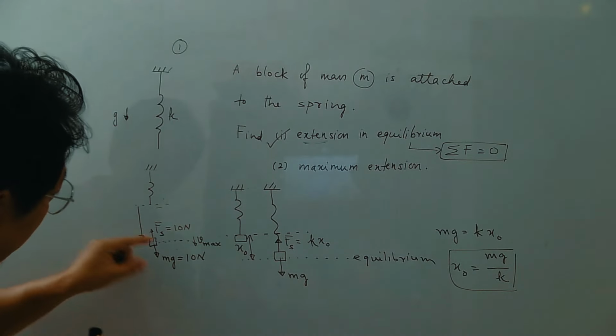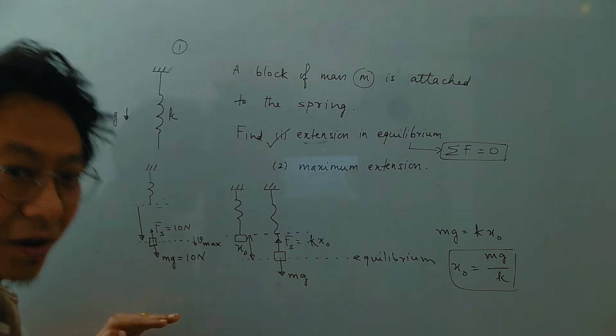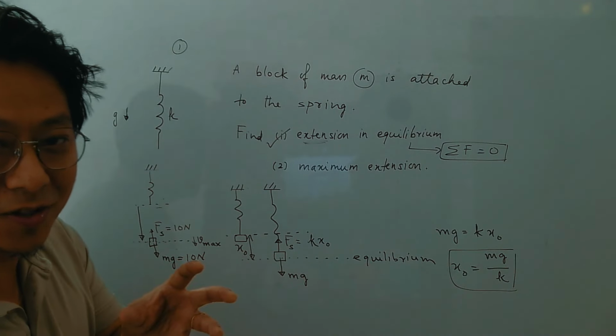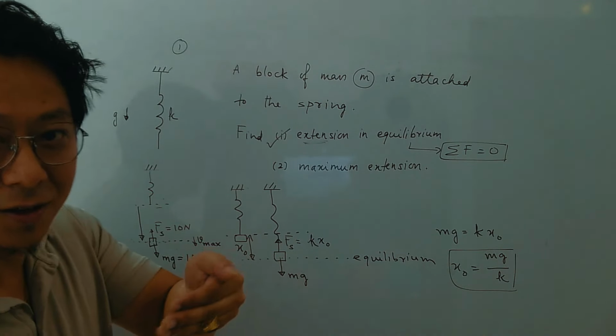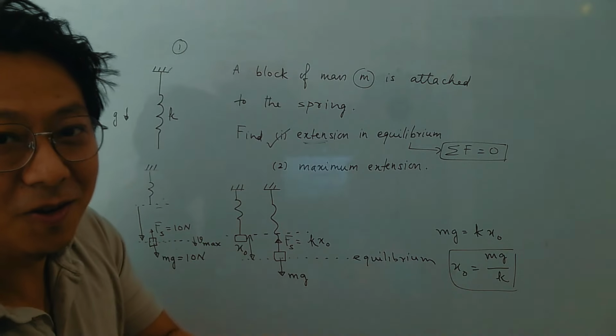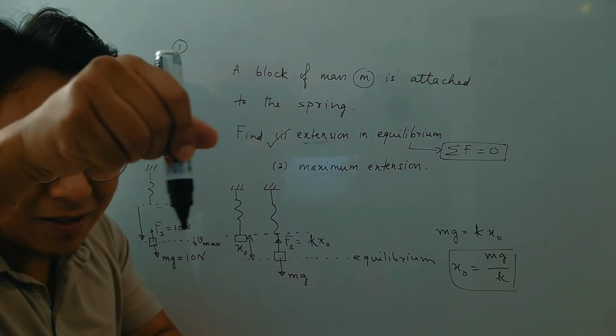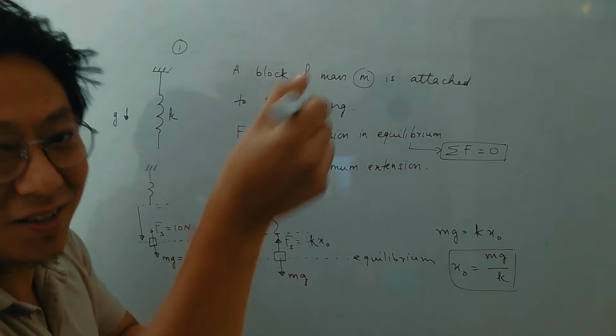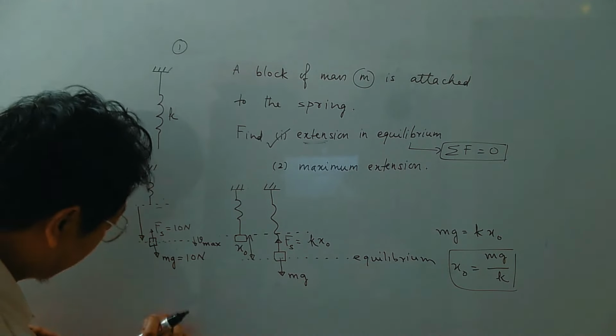Now what will happen? Because it has velocity, it will further continue even if force is 0. Newton's first law, right? Even if force is 0, if you have motion, because of inertia, you will continue. When a pendulum comes like this in the mean position, it doesn't stop. Even if force is 0, it continues, right? So this block will further continue.